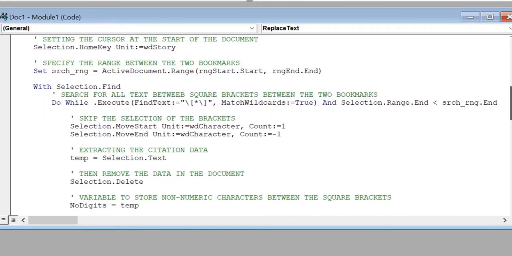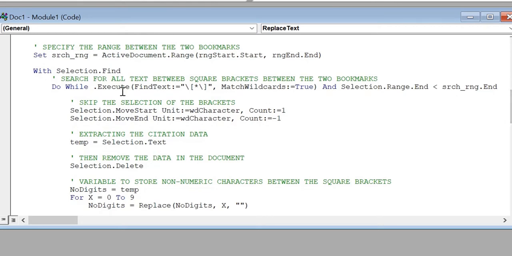Now this is the core part of the code. So this is a do while loop. So we just created a loop that will go through the document, and whenever it finds square brackets, it will process the cross-referencing for this text. So on this line, you specify two conditions. The first one is to search for all the text that's within two square brackets, which are the citations.